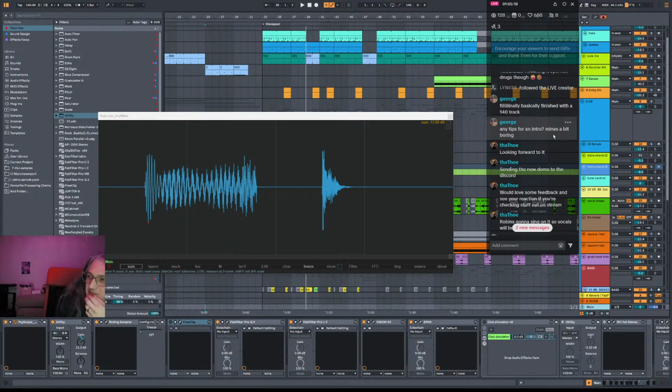I don't know how to condense that down into a single tip. Just try and make loads of different ones. Try it, save it, bounce it, then try a different one. Get quick at doing it. The quicker you are at doing it, the less you'll be attached to a single one that you think might be good, and instead you'll create more that are actually good.